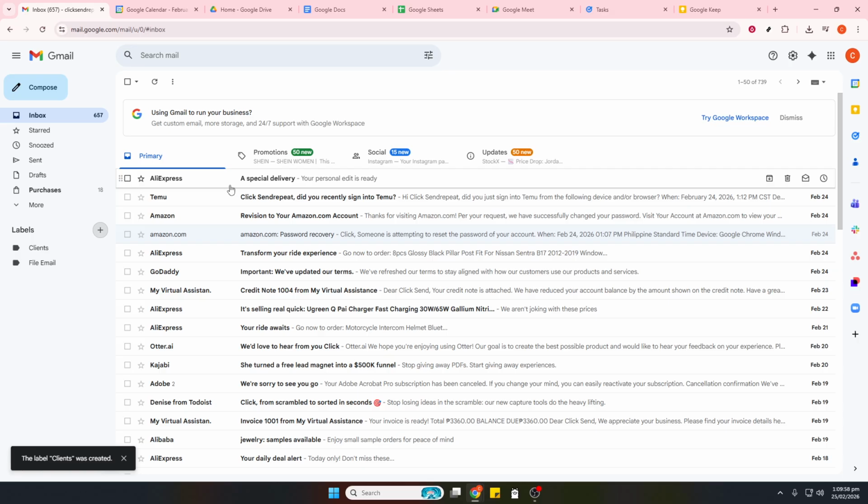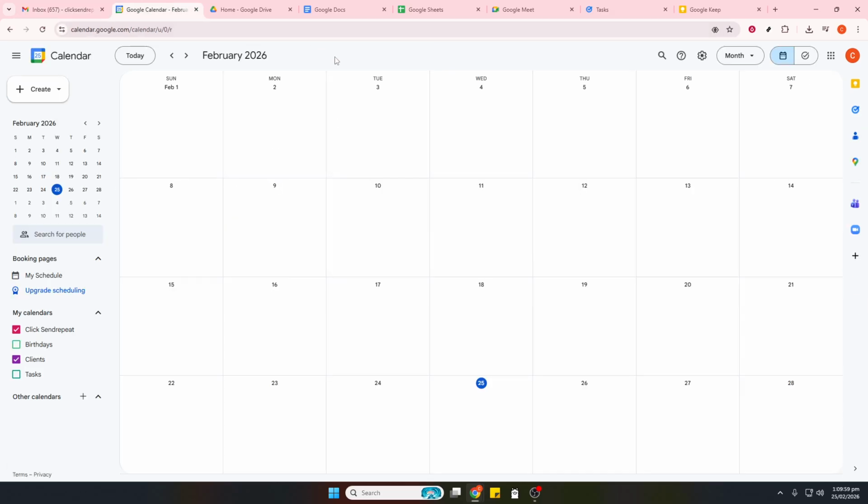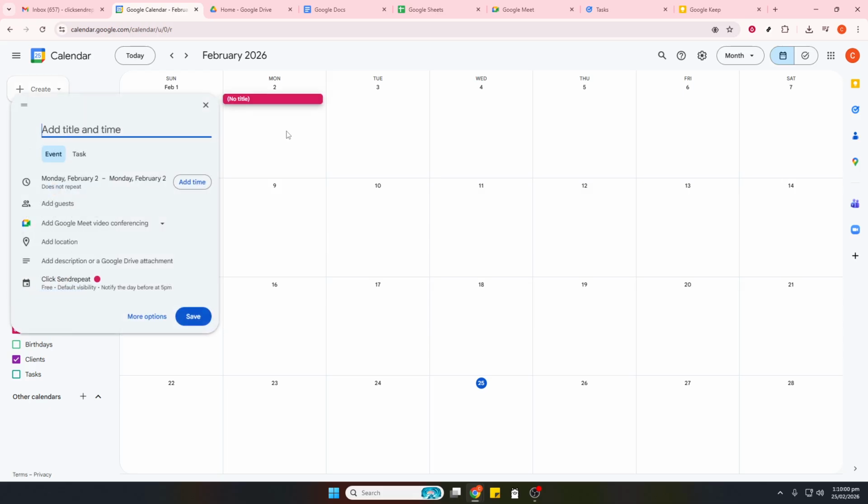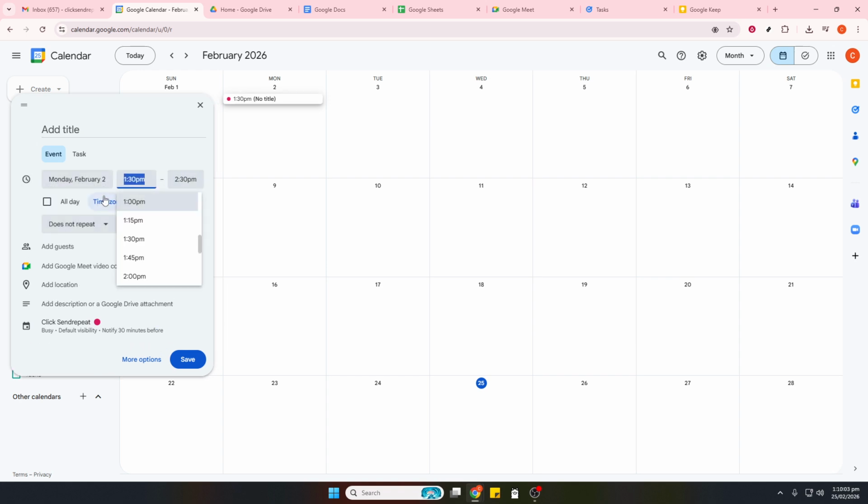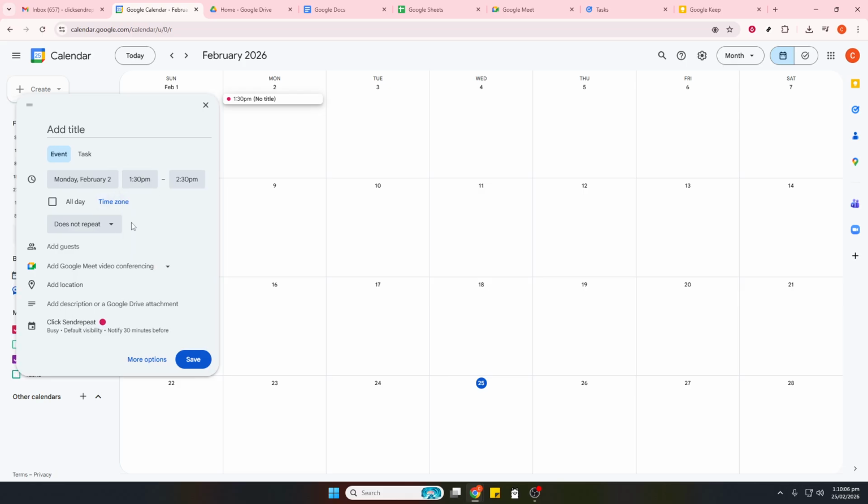Create separate calendars for work, personal, and content, then color code them so your day is visually clear at a glance. Add recurring tasks for routine work and set reminders like 10 minutes or 1 hour before to arrive prepared. Use focus time blocks to protect deep work and treat them like appointments with yourself. Think of your day as chunks of time rather than a long task list.